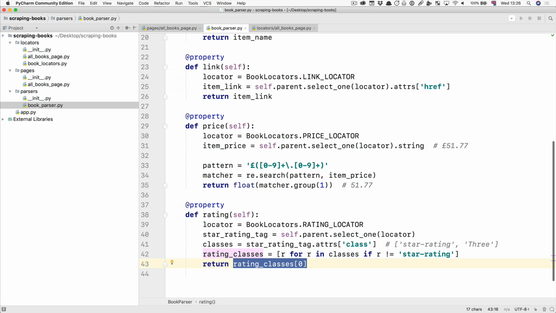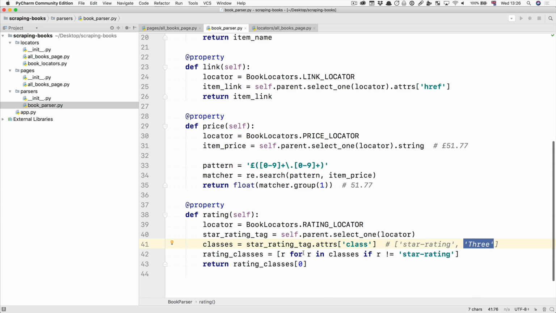Okay. I also mentioned earlier on in the course that you could use a filter function here if you prefer. That's something you can do as well. Now, something that I'm not a big fan of is returning this string 3 as a rating. I'd much rather return a number representing the number of stars it's got, just because when you're working with numbers, it's much easier to do sorting. And if we wanted to find, for example, all the books that are 5 stars or all the books that are over 4 stars, it's going to be easier if we've got a number as opposed to a string. Sorting with strings is not so easy.